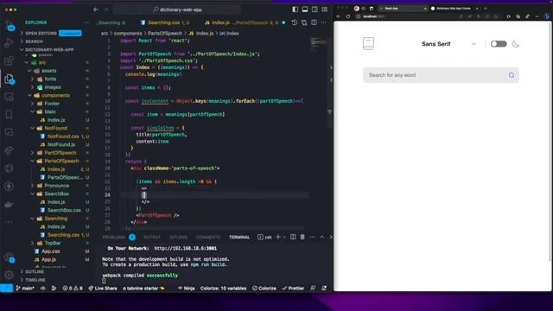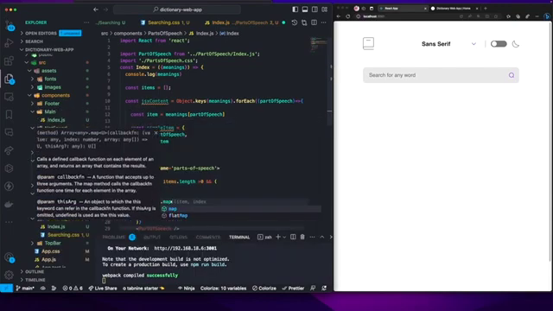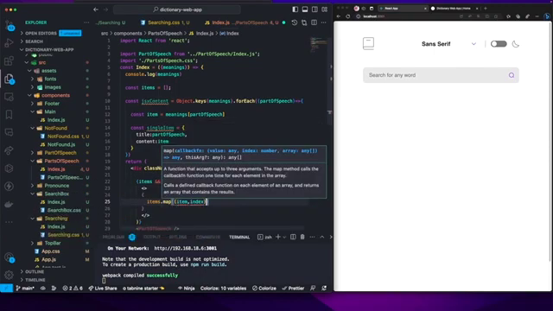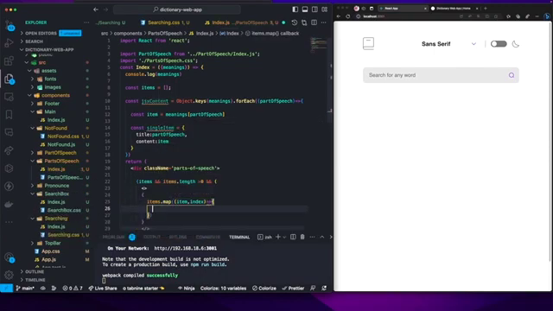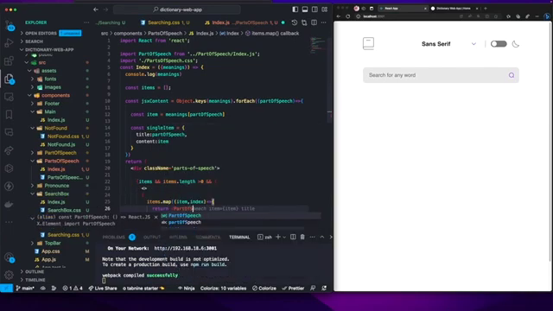Why do we still need to map more? So I'm going to say items.map with item and index. It will return part of speech now, so item, and also we need a key.